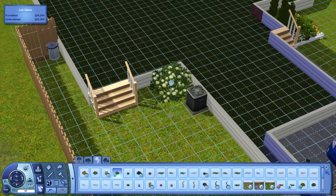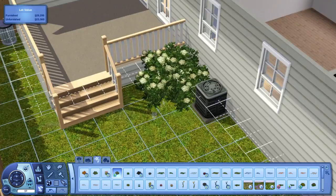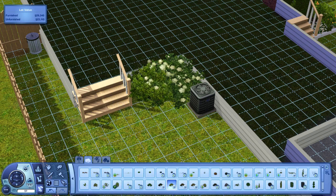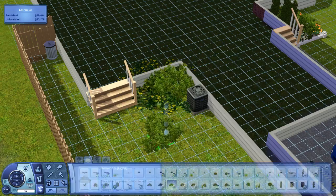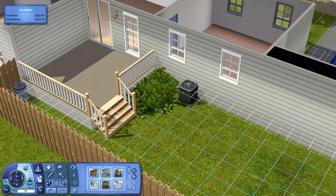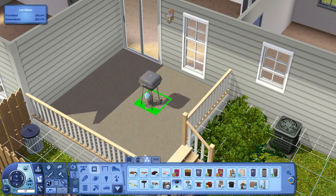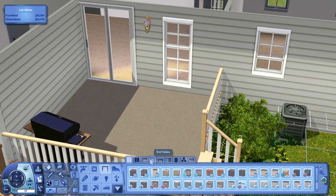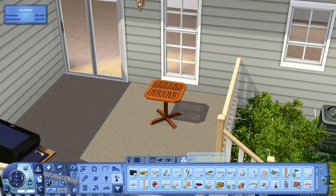So this part is going to be more of the decorating, more of furnishing everything and just making the house look really cute. It fully comes together, and I honestly love how this house turned out. I was not expecting to like it so much, especially because the style of it is a lot more outside of my comfort zone, and it's not something I normally would like, but something about this house has like a 60s kind of fun, funky little vibe to it, and I'm in love with it.